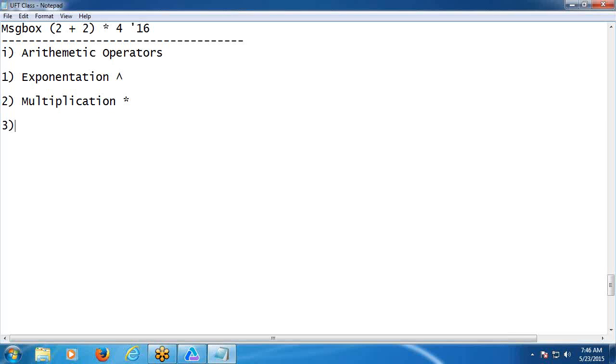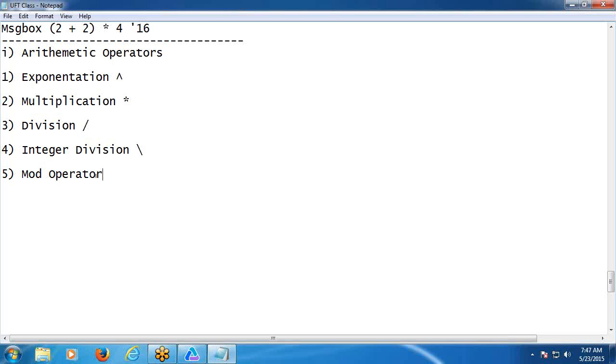Next, division, slash. Next, integer division. It returns integer value only. Integer division, backslash. Next, mod operator.